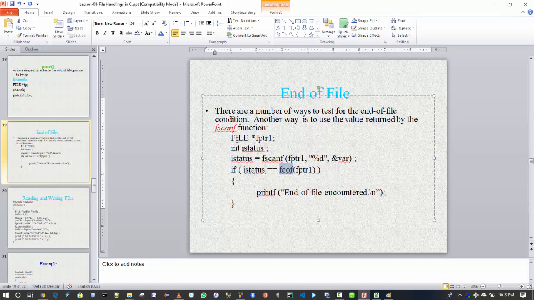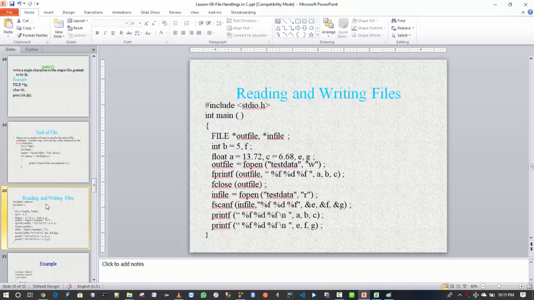So here I can say I need this file pointer, and then I'm having my status. This fscanf can also have a return type of an integer. Then if status is equal to the end of file of ptr1, that means they are having the same values, so we are at the end of the file. So this is very understandable.